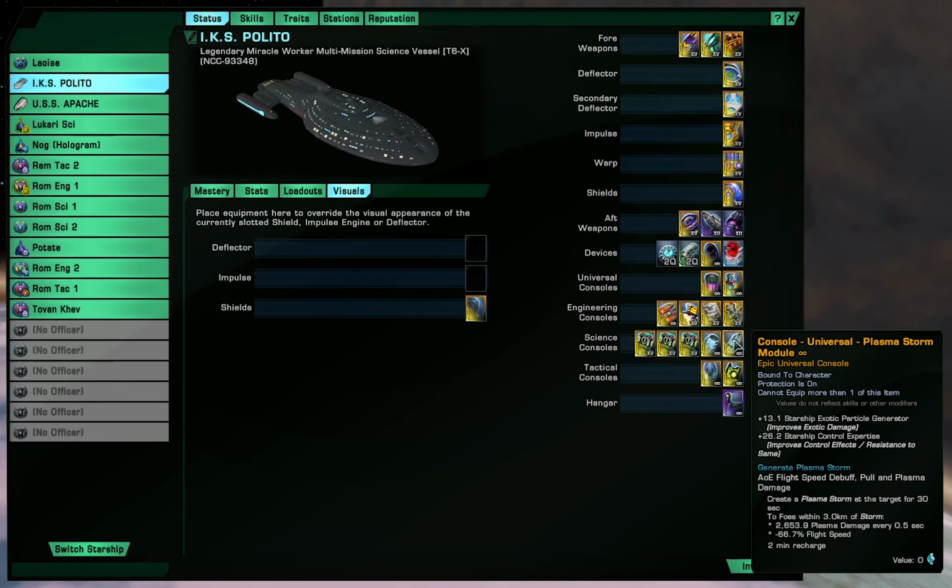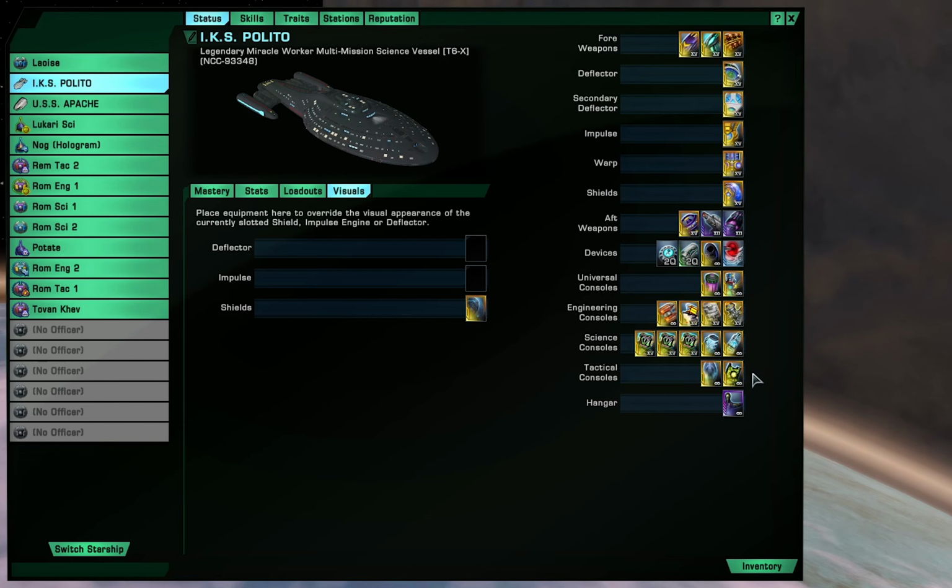My best advice here is just ask questions, bring up the page on the STO wiki that has all of the universal consoles listed on it and check them out, see what they do, and of course test things. Go into arenas, go into Karat, and actually try out different things. If it's not working, then make a change. Also keep in mind that what works for one fight maybe won't work for the next one, which is also why I carry a lot of consoles around in my inventory, because I'm always changing stuff too. All these builds are works in progress, and that's just part of the game. My last two console slots are more on the defensive side.